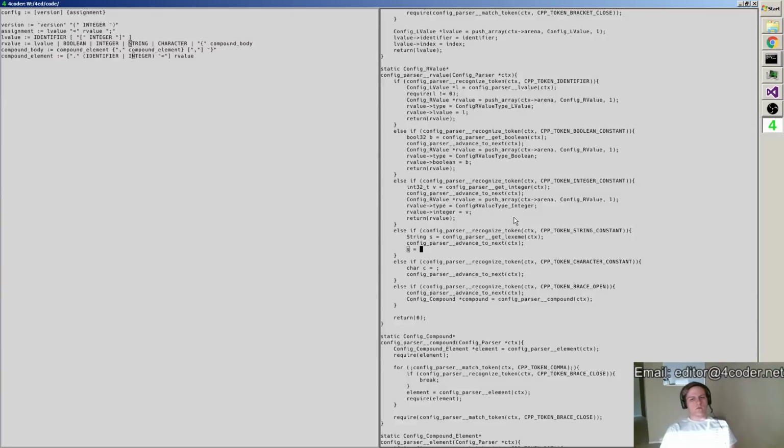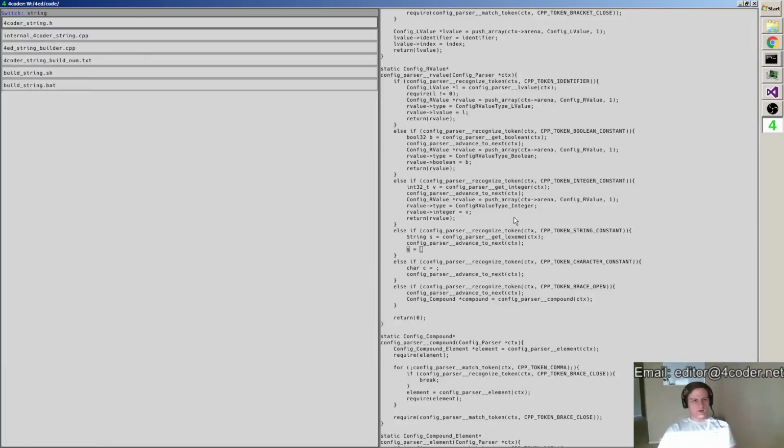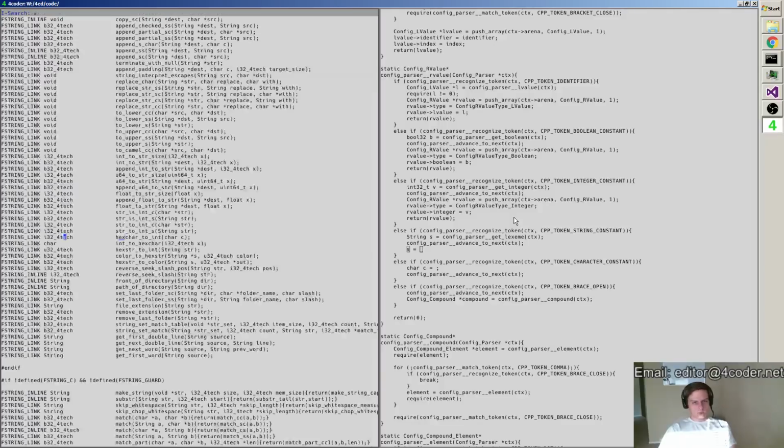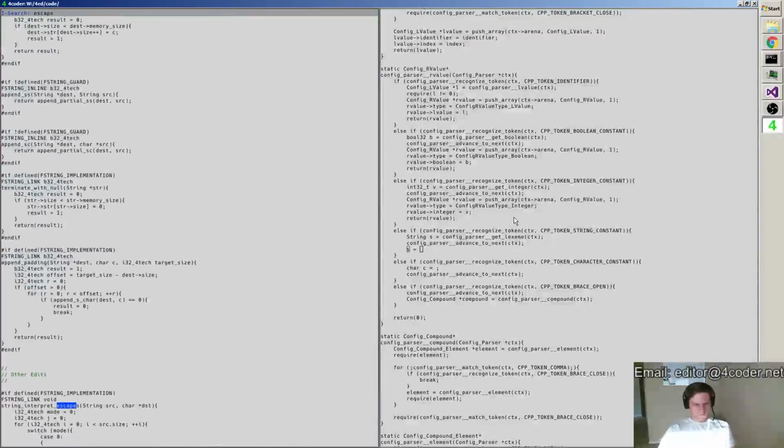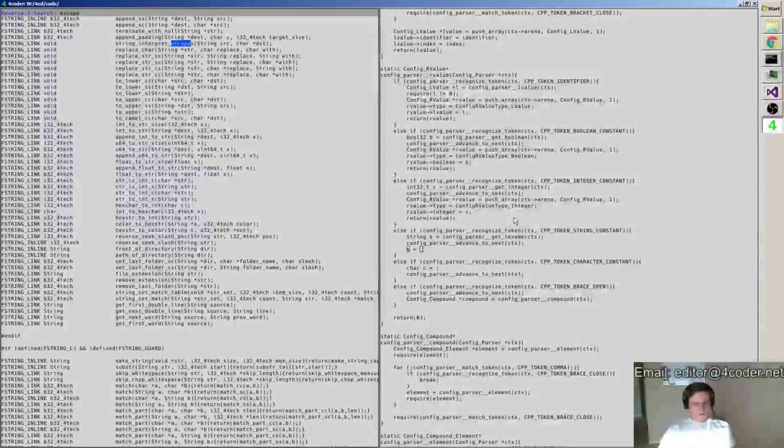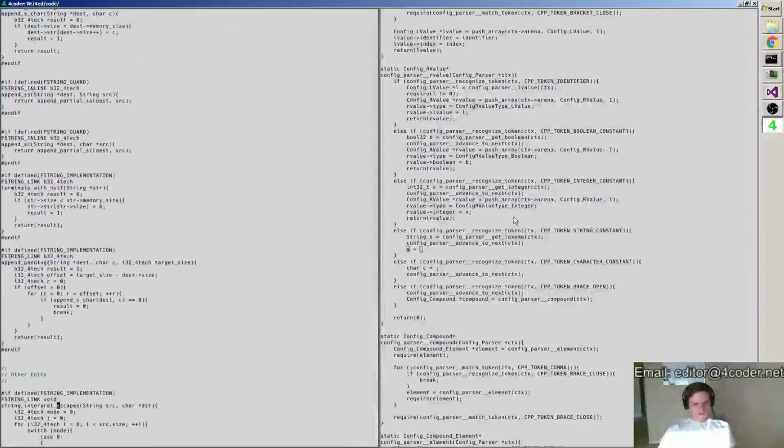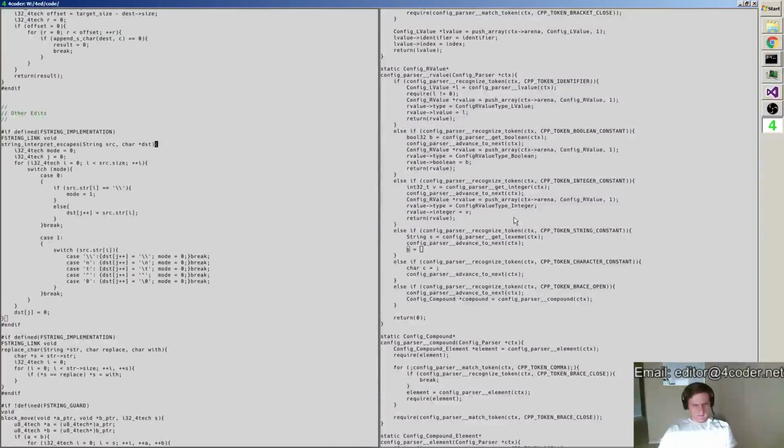Wait, don't I have something sitting around? Is it in the string library already? Escape. I do. I have a string interpret escapes. How does that work? It works for double slash, slash n, slash t, slash quote, slash at. Why would I need slash at?